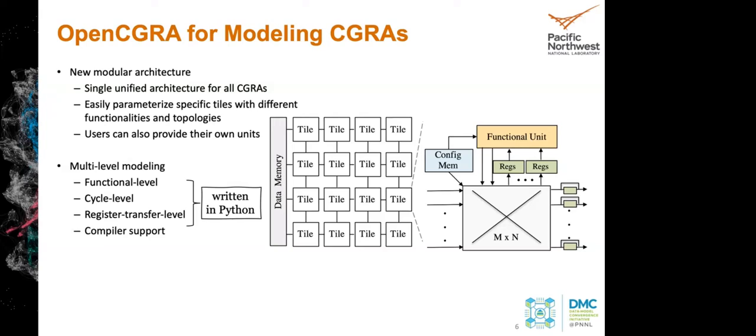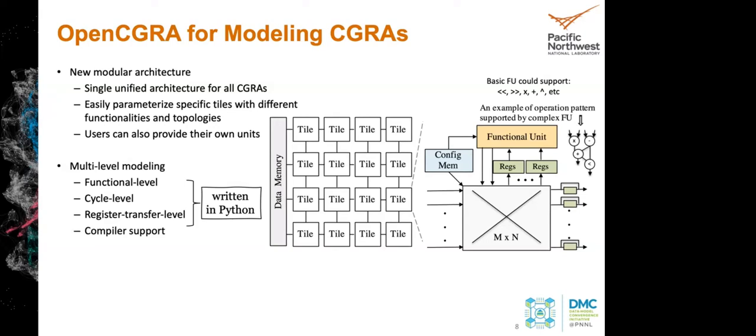A functional unit could either be basic or complex. A basic functional unit means just like an adder, a shifter, or an ALU. In contrast, a complex functional unit in OpenCGRE is composed of multiple basic functional units, such as a multiplier followed by an adder to form a MAC unit, which can perform multiplication with addition in a single cycle.